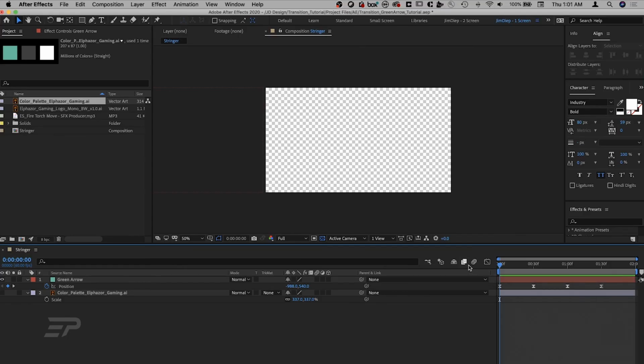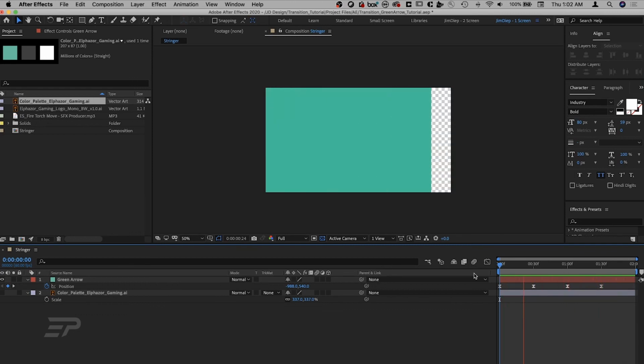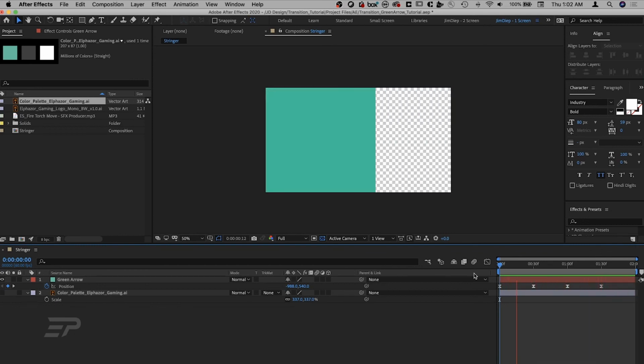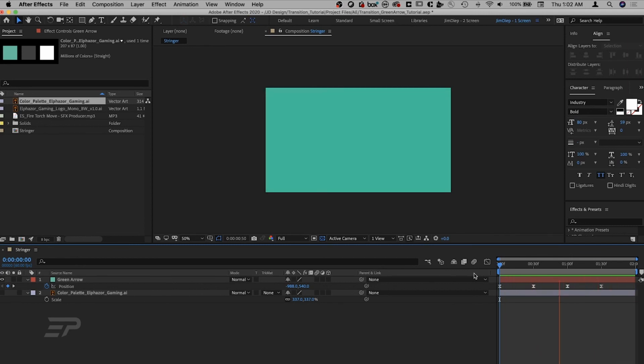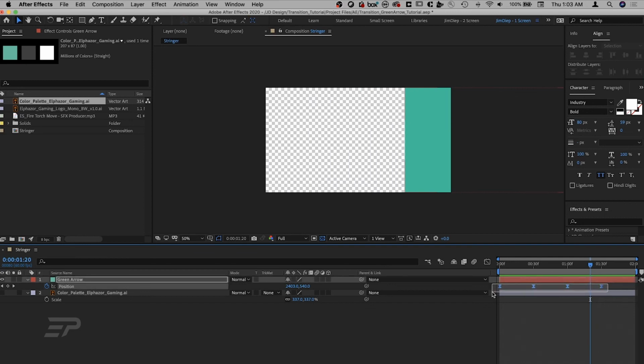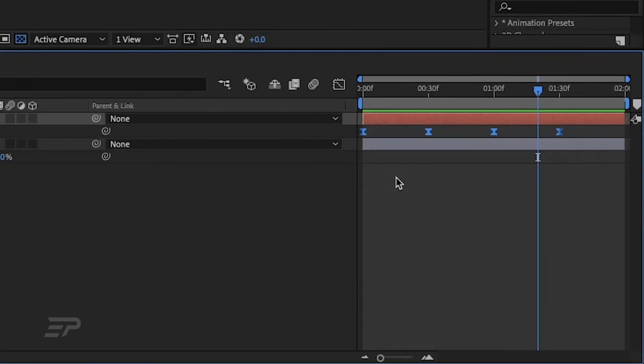So let's preview the animation again by hitting spacebar. You might not notice it too much, but there is some easing as we hit each of those keyframes. Now to really bring some personality and variation to the easing, we're going to need to tweak some of the speed curves for those keyframes. To do that, let me stop the preview. We're going to need to select the keyframes, and then hit the graph editor icon that's in the timeline, this icon here.